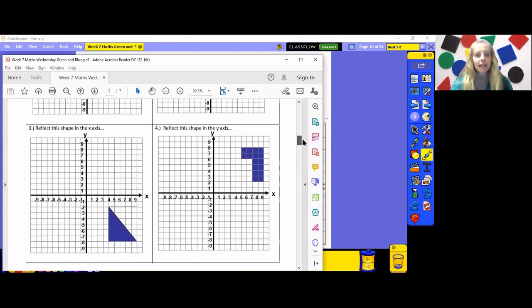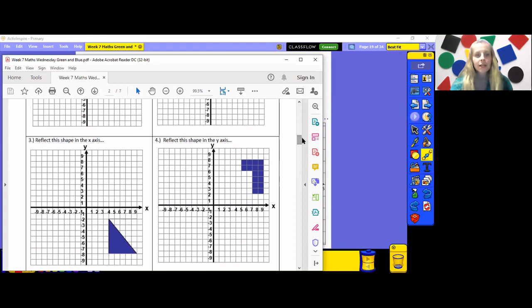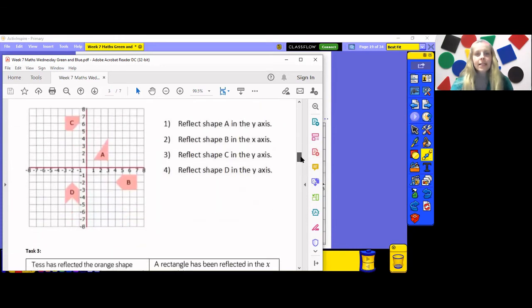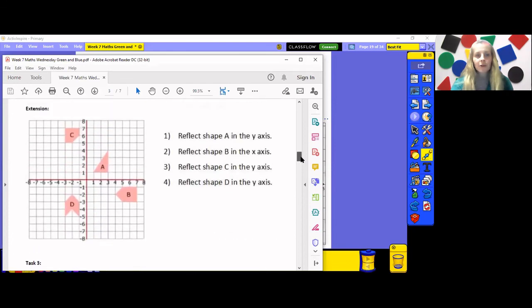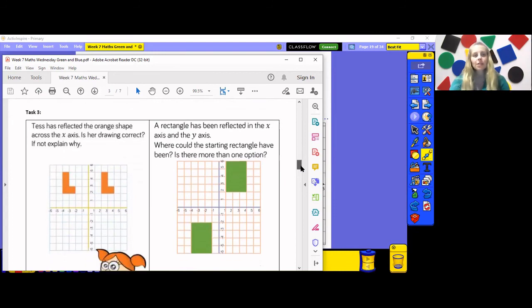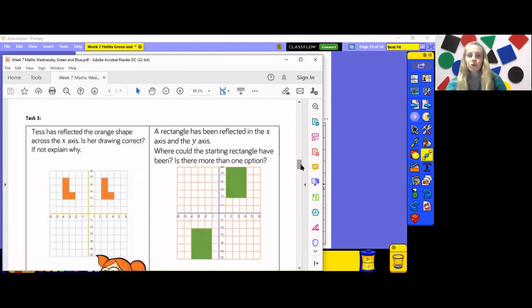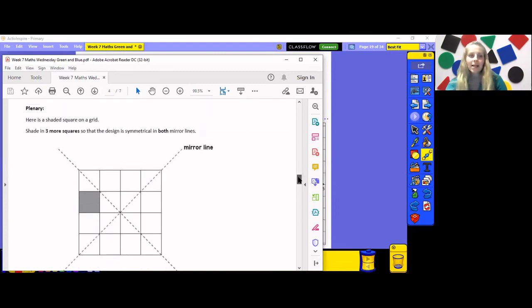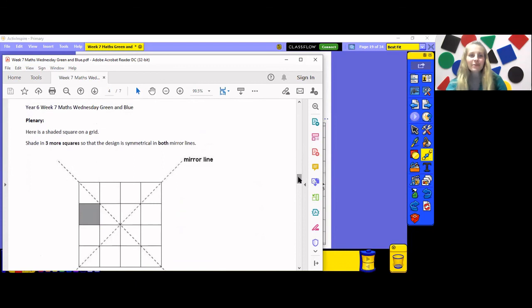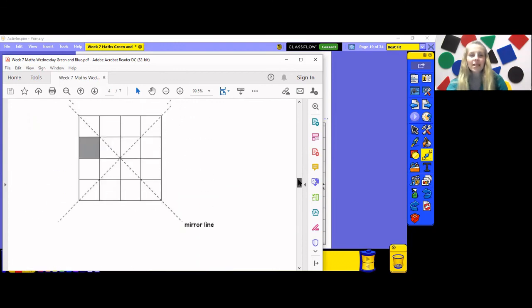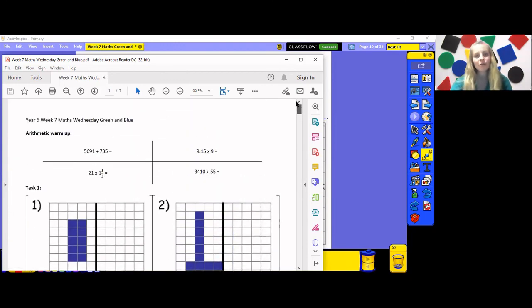They are a little bit trickier, but just focusing on, remember, the x-axis, where that is, that's a horizontal line, and the y-axis being your vertical line, acting very similar. There's an extension to that task. Perhaps if you're finding that challenging, it might be one that's a little bit too much challenge for you. And task 3 asks you to think about whether she's correct or not, or how a shape has been reflected. There's a challenge which involves both looking at symmetrical lines and mirror lines, which sort of pulls all our knowledge in together. And as always, the answers can be found at the bottom for you to check.